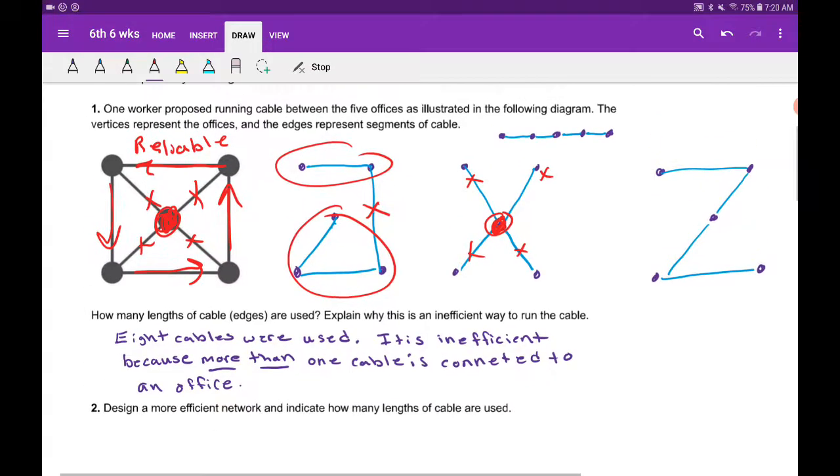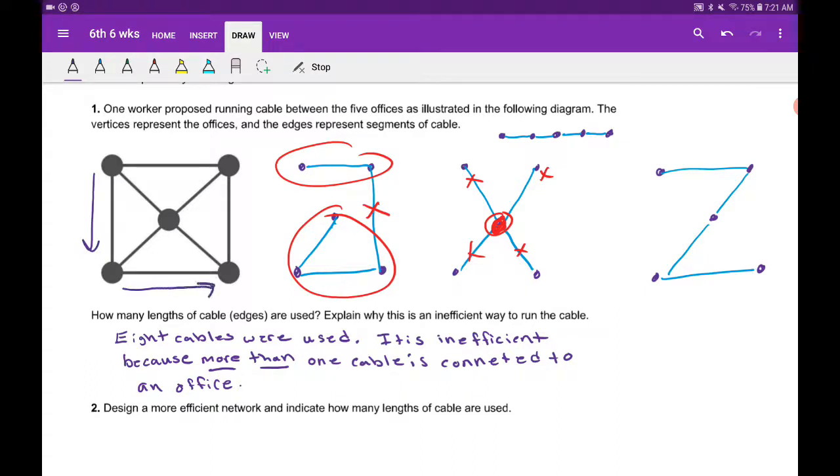Okay, so I want to define a cycle for y'all. So they asked you about cycles. The definition was given to y'all, so I felt like you could figure it out. And I gave you this picture here. Okay, well, using this picture, a cycle is basically a network where from one vertex, an edge begins and ends there, right? So I think like in the first Euler circuit one, we had this, right? And that is a cycle there.